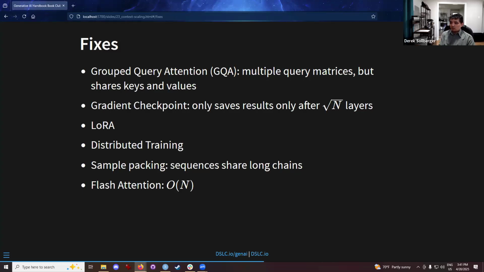Gradient checkpointing: when you're dealing with deep learning, say if you have 4 hidden layers, 8 hidden layers, 16 hidden layers, and so forth, you might make it a little easier on your system to only save the result after every few layers rather than after every single layer of your deep learning network. So they were recommending saving after every square root of n layers.